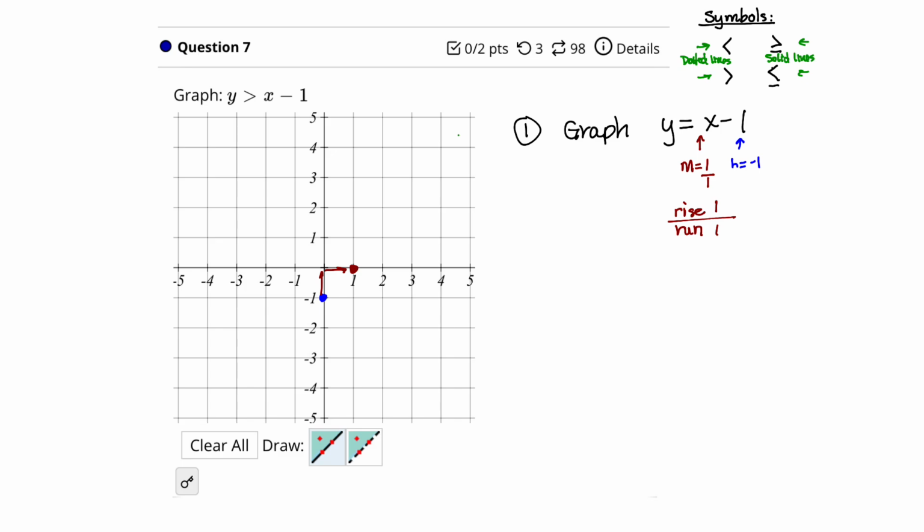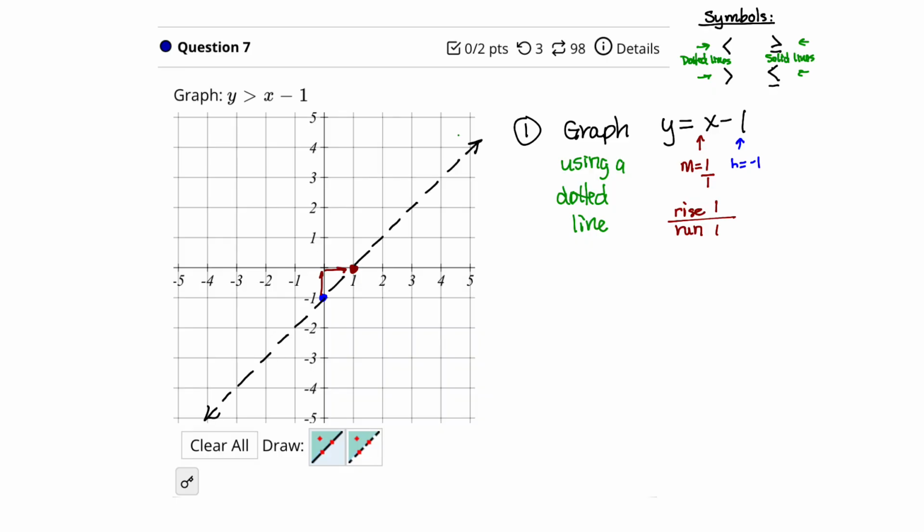So this particular one is going to be a dotted line, right? So I'm going to put that over here. Graph using a dotted line. And that one is going to be particular to the question. Not every time. It will be particular to whatever that symbol is. Okay, so dotted line it is.